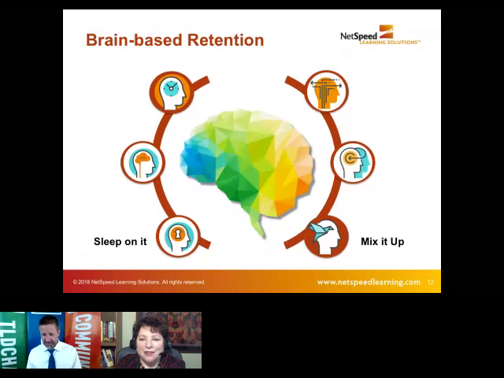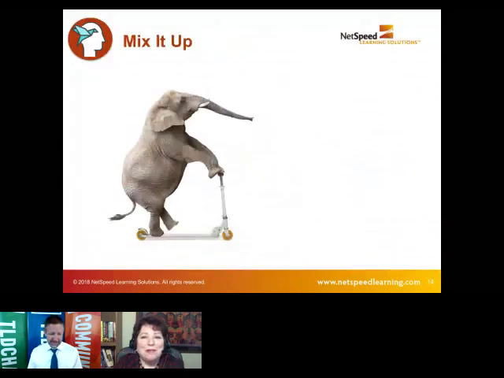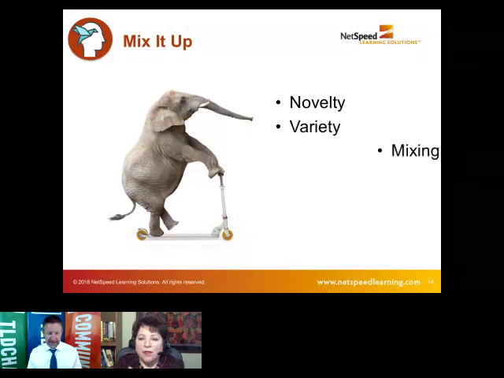If you move to the next slide, this principle is about our brain's need to be tricked. We've all heard of the forgetting curve as if it's a bad thing, right? But the forgetting curve actually is a pretty good thing, because we're inundated with so much sensory stimulus that we rely on our hippocampus to go, not this, not this, not this. Oh, that, because it's keeping us safe and making sure we're not overwhelmed. So mix it up really means you can bring all 4 of these in: we've got to be thinking about novelty, variety, mixing, and spacing when we design.